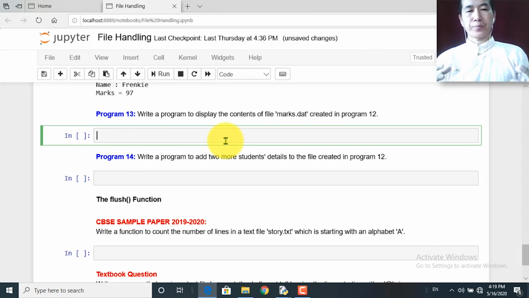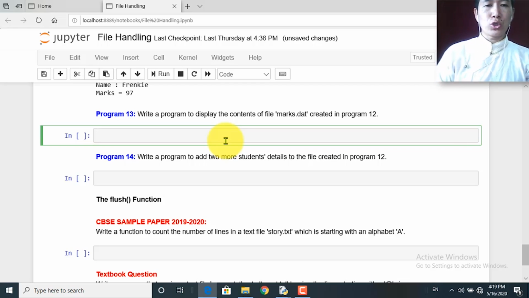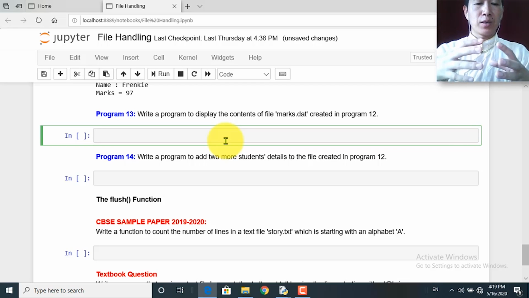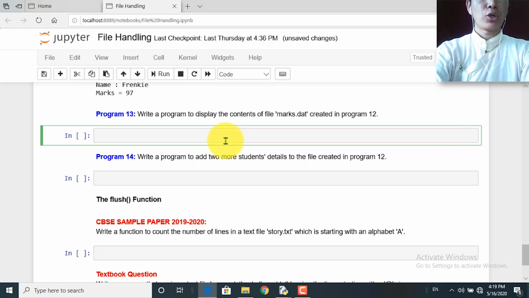Okay, I shouldn't have actually gone behind the scenes and shown you the content of the program. I should have rather shown you the new output through program number 13. So, okay, fin. Now this time I'm reading.